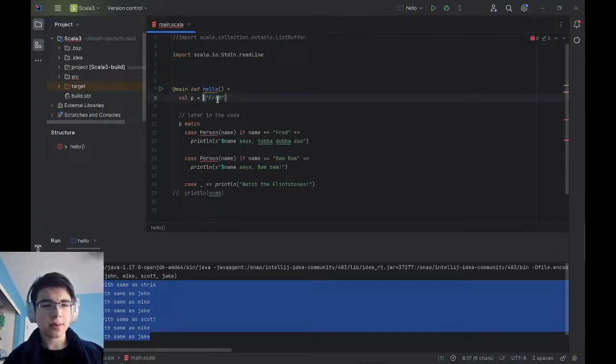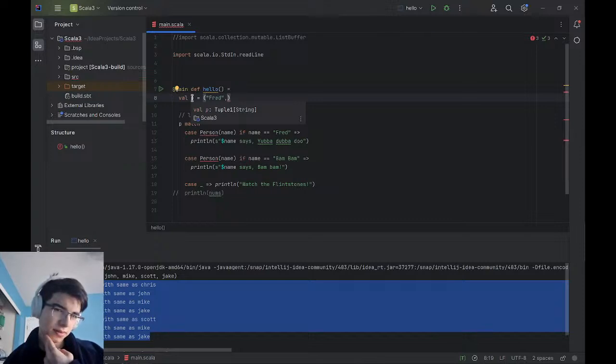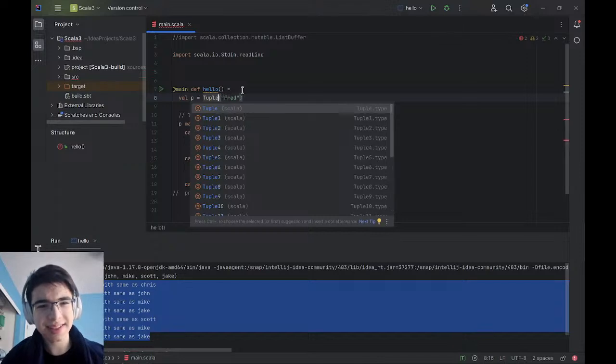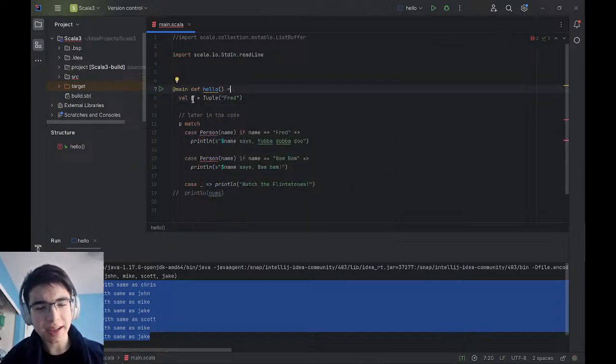Let me just make it a tuple. How do you make a single element tuple? Not sure. Do I have to do tuple one? This is so dumb. Okay, I can do it like that.